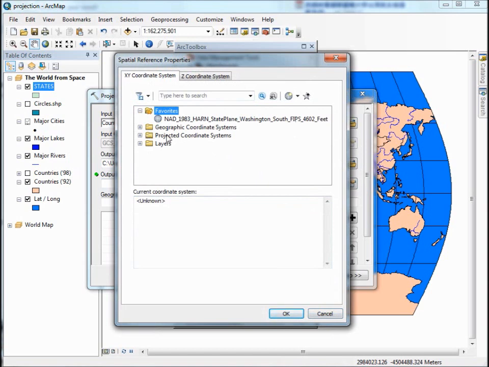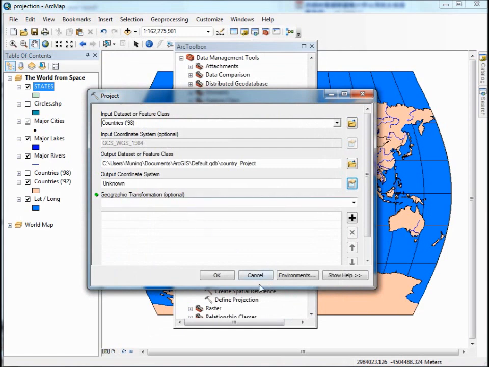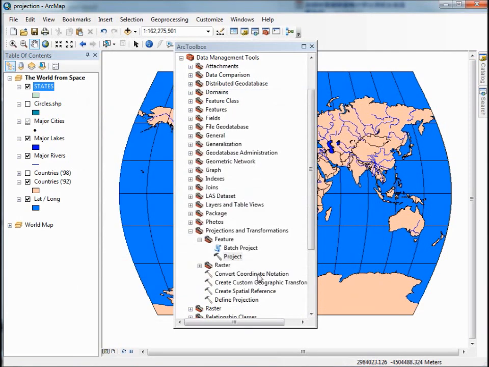Either select from the projected coordinate system, or import a layer that you want it to match, and that's how you do the project operation to switch the projection for an already defined layer.